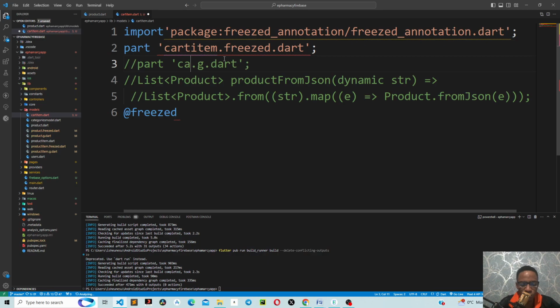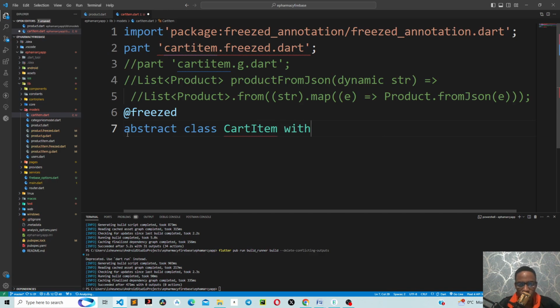We are going to use the freezed package to generate immutable classes. You can go into the pubspec.yaml file and grab the dependencies there. So we are going to create an abstract class CartItem with _$CartItem.